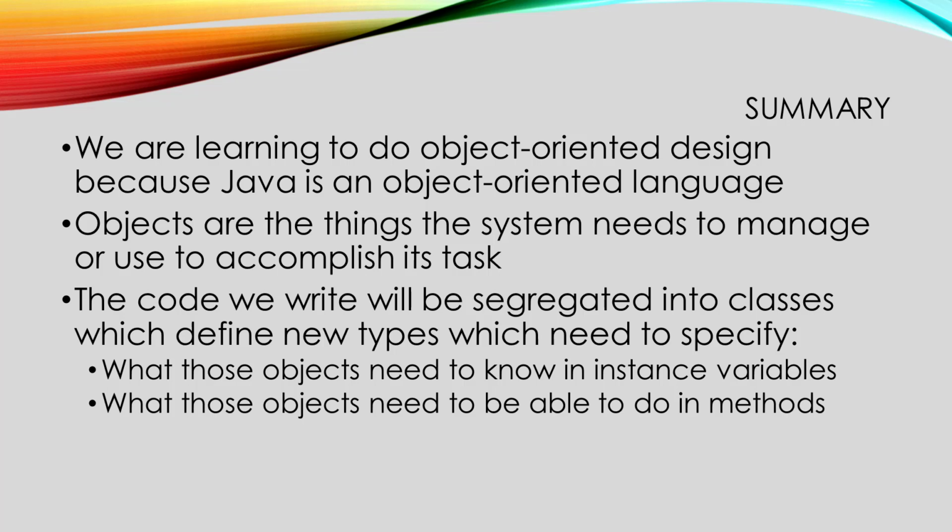In this video, we learned about object-oriented design because Java is an object-oriented language. The center of how we design are objects, which are the things the system needs to manage or use to accomplish its task. With this strategy, our code will be in classes, which are templates for those objects. We will code what they need to know in instance variables and what they need to do in methods.